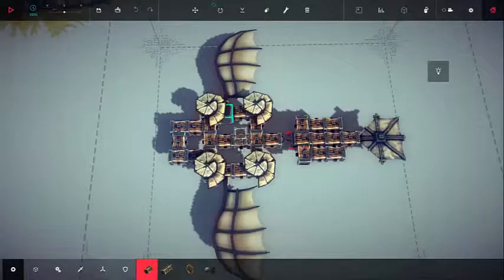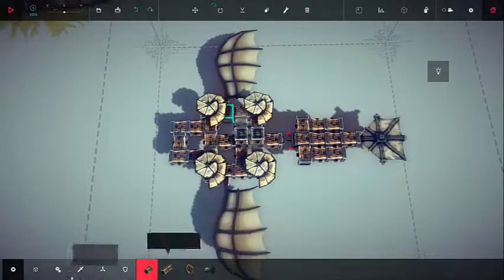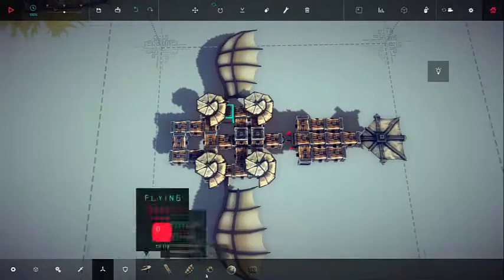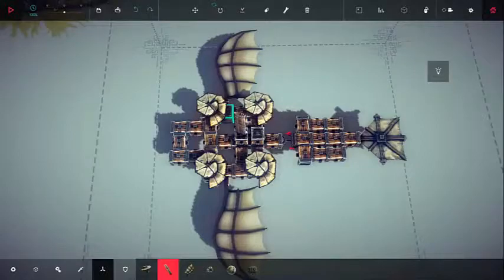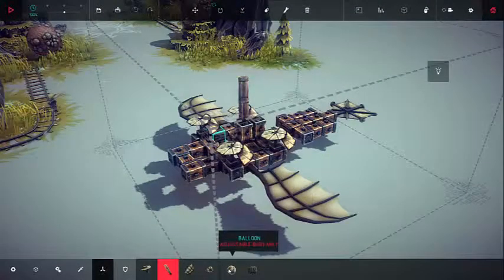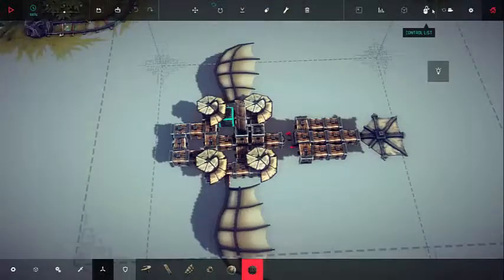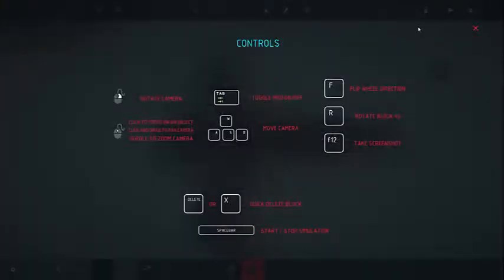I know basic air models, but I don't really know them well. I guess it's like this somehow. I have no idea how this is going to be adjustable on whatever the hell that is. Machine info, center of mass. What is this control list? Toggle HUD on off, move camera, flip wheel direction.